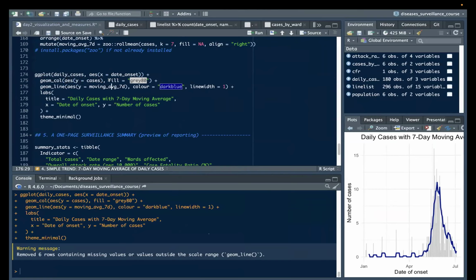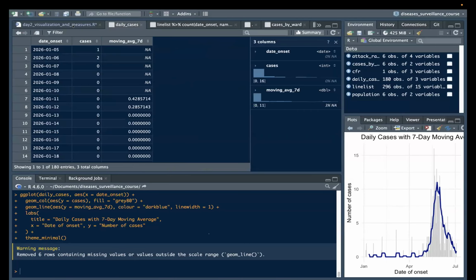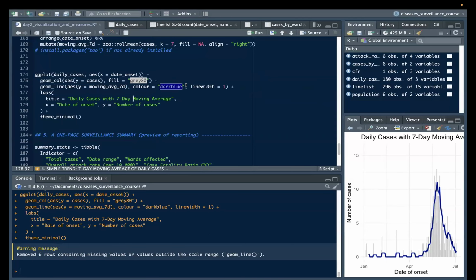And we are filling it with gray 80. Then we have another graph. So that's the interesting thing with ggplot. You can combine graphs together. Geom line is now where you put your moving average values. So you also use the aesthetic function to specify your moving average value, which is your y-axis, moving average 7D. Then you give the color as dark blue.